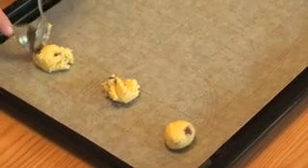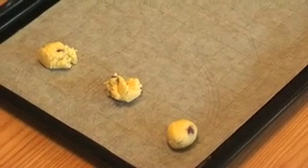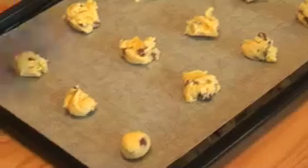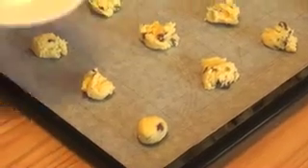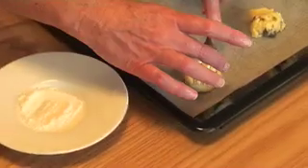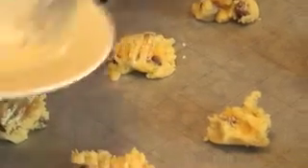And this really is so nice and easy, this recipe. Children love making biscuits. Now that we've formed the cookies, what we're going to do with this heaped teaspoon of dry mixture is just dip a fork in it and then squash flat. Press down quite firmly onto the cookie — it'll spread nicely, and that's what gives it form. And by sticking the fork into this mixture, it doesn't stick into the dough.